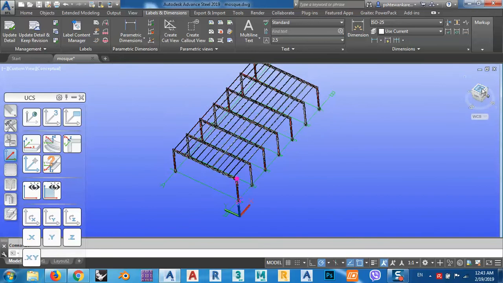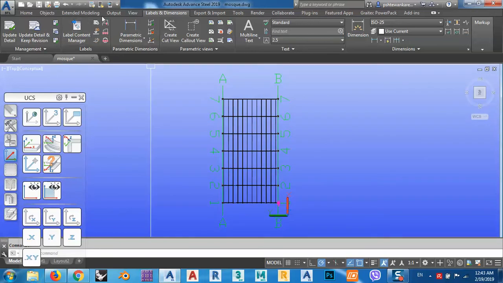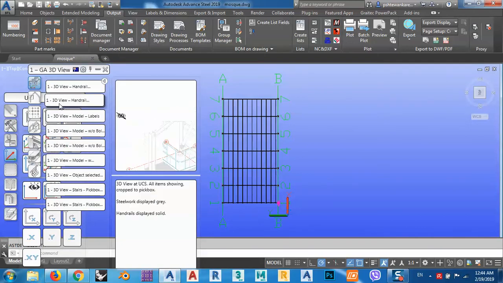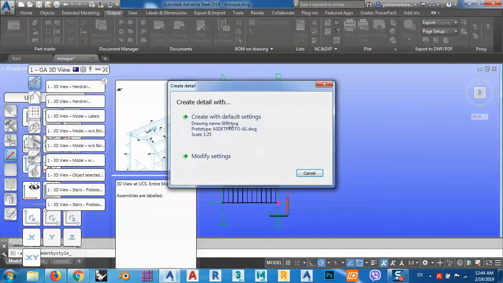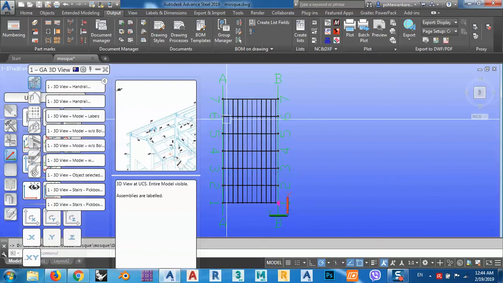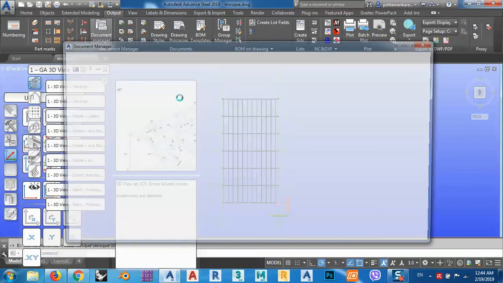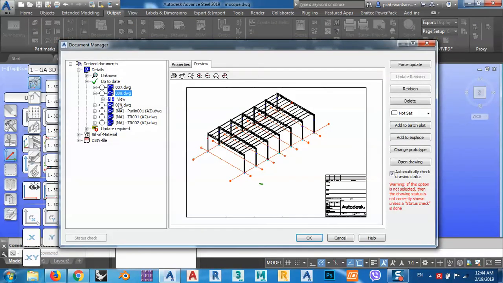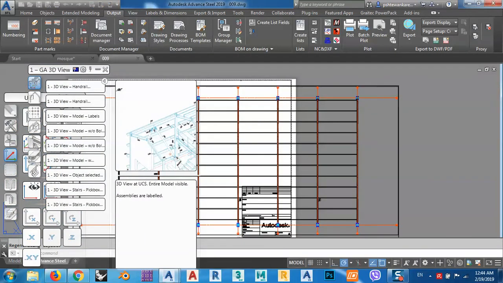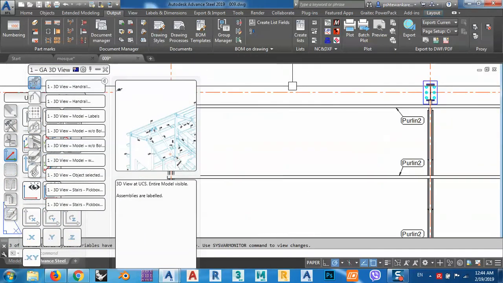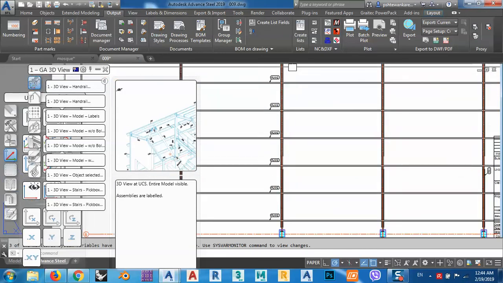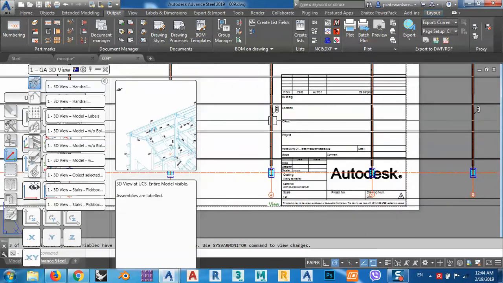What I mean, if I go back and make a drawing for this one from drawing style, and let's say this one, just go to, and for this one it's number 9, sorry, this is for purlins, and this is for anything that you see.